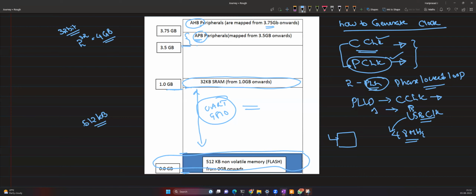But PLL alone just generates the clock, and it needs some base frequency. If it gets a square wave, it will convert it into the required clock. The base clock is generated from the F oscillator. Usually some piezoelectric oscillator will be there, which can be internal or external to the microcontroller. Here it is external.